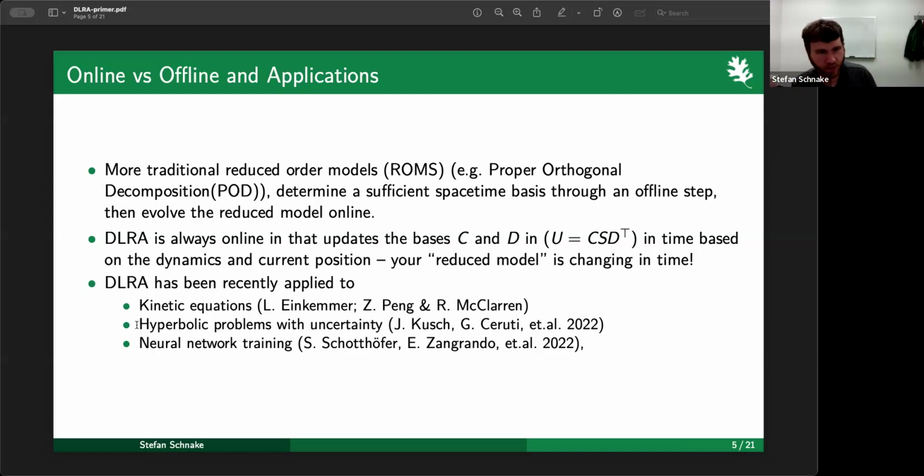But just some other things too. I've seen problems with hyperbolic problems, UQ with uncertainty. You can look at this paper by Jonas Kusch, who's at Oslo right now, and Asserti at EPFL. And this has also been done with neural networks as well. So this is a pretty interesting case. You can think of the minimization of the loss function of the neural network as a gradient flow to the minimum. Essentially they used a low rank decomposition for the weights of a dense neural network and applied dynamic low rank to it and got some pretty interesting results. So the uses for this are pretty widespread for matrix compression.